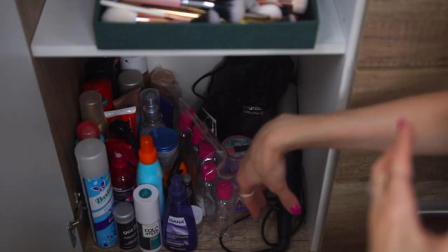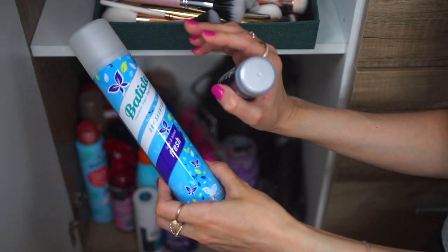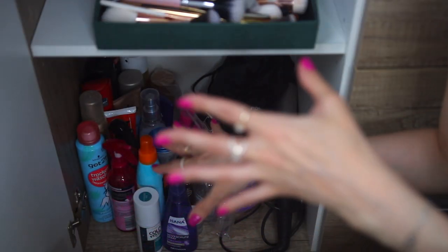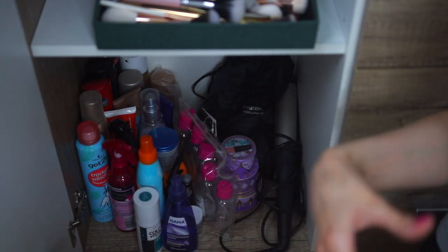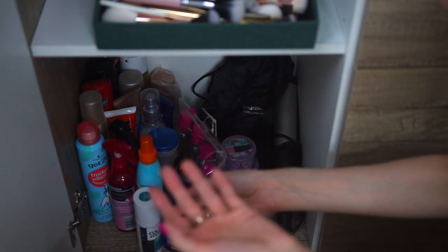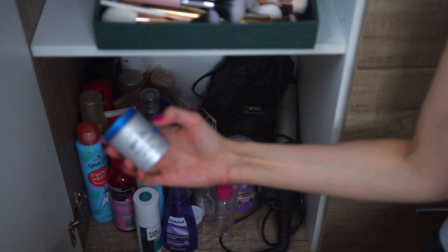On the bottom part I have a lot of hair products, like this dry shampoo by Batiste — I really like it, it has a very nice scent. This one is to give volume to your roots by Got2b. When I came to Germany I also became a hair and makeup artist because in Germany you can find a job as a hair and makeup artist, not with just a makeup certification. That's why I have a variety of products — for example I'm using this on men, also by the brand Got2b.